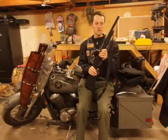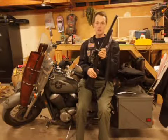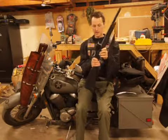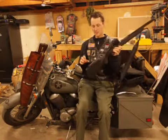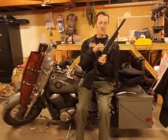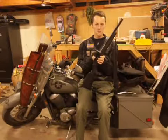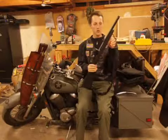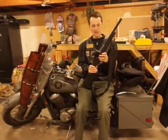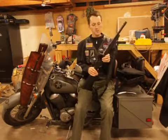So, first thing that I'm going to do is going to be the stock. Even though I like this stock, I'm going to get the Magpul Hunter X22 stock. Because it does add a few features, it's got some more adjustability going on, but it's also got the M-LOK slots on it, so I can attach a few things that I wanted to. Not going to go real crazy, but the angled foregrip, I kind of like that. So that'll be one of the things I'll get. And I don't know, maybe some rail attached lights, who knows.